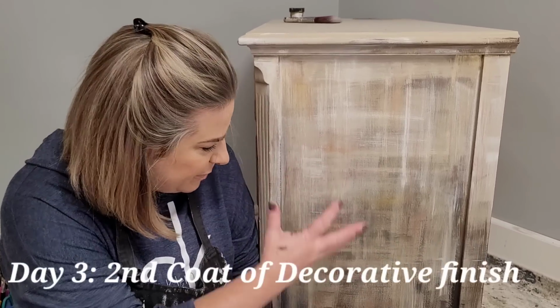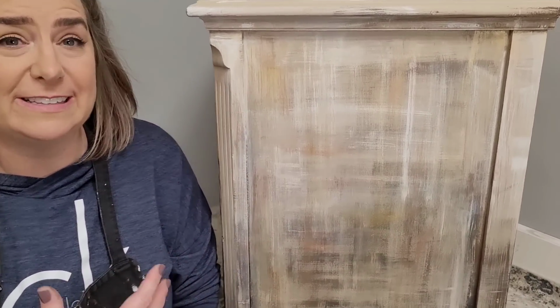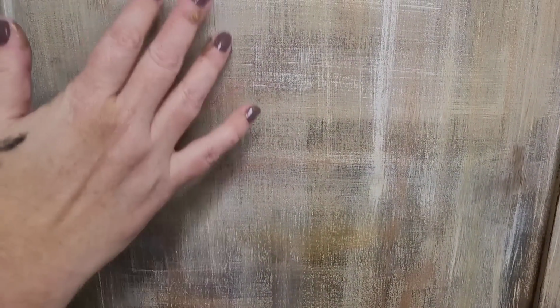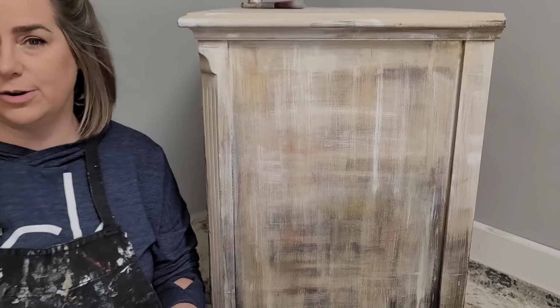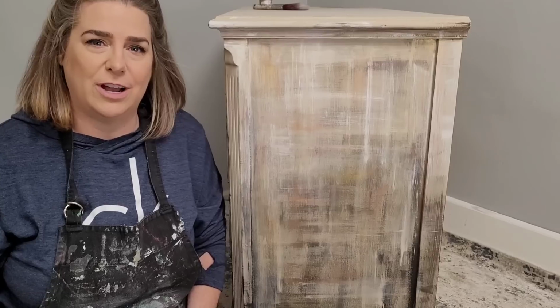Okay, so here's what our basic looks like after our first coat, and it's a little bit crazy. This is a scary phase, especially with this paint finish. It's got some beautiful textures and layers in here, but it's probably a little more adventurous than a lot of people are ready for. And so we're going to tone it down a little bit on this coat. And these are going to just be under layers that you kind of see peeking through.